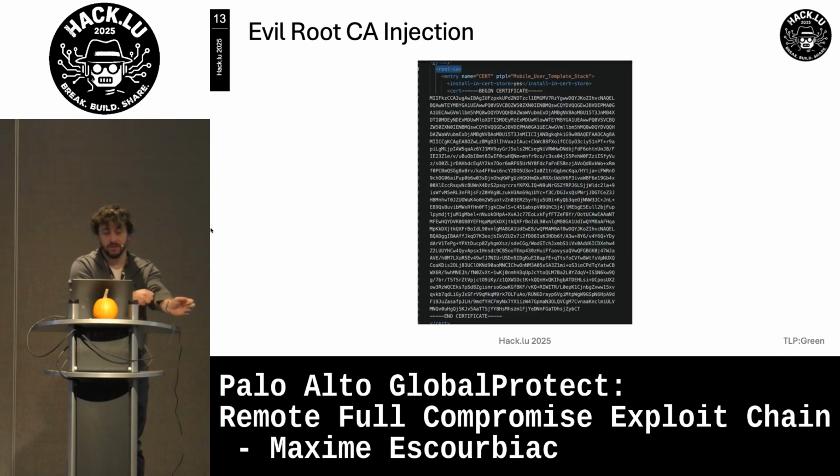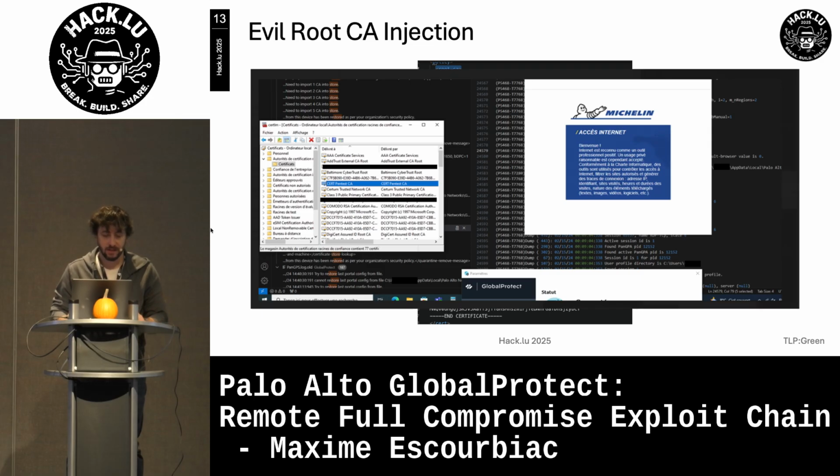So we talk about injection. Amber Wolf explained it well. In fact, in the configuration given by the portal, you can provide some certificate authority, and the PAN GPS will install it directly in the local machine certificate manager. So perfect. In fact, with that Python exploit tool, we are able to insert an evil CA certificate authority.